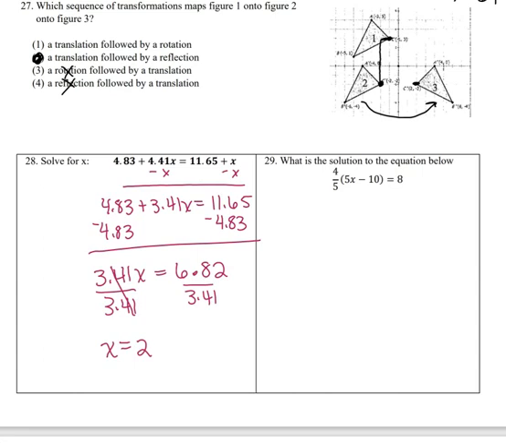And then lastly, to conclude the multiple choice, I have another solve an equation. So this time I have parentheses. I'm going to take my 4/5, multiply it by my 5. So 4/5 times 5, I get 4x. Whoops. I'm going to take my 4/5, multiply it by -10. So 4/5 multiplied by -10, I get -8 equals 8. Add over the 8 to the other side. We have 4x equals 16. Divide by 4, and x is equal to 4.